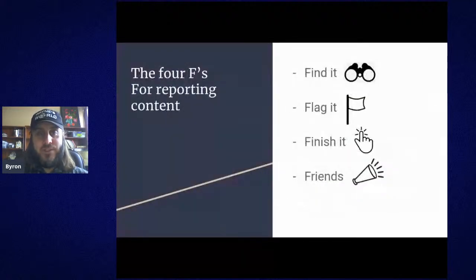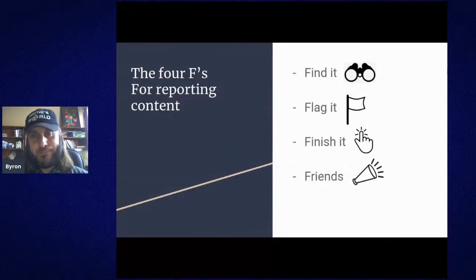So there's 4 F's for reporting content: find it, flag it, finish it, and friends. So find it, obviously finding the content, flagging it as doing the report, finish it, making sure the report is all completed, and friends is then encouraging others to report the content. You can skip that step, but it's helpful to have more reports to get these platforms to act.